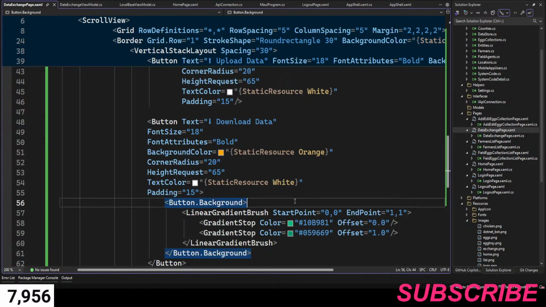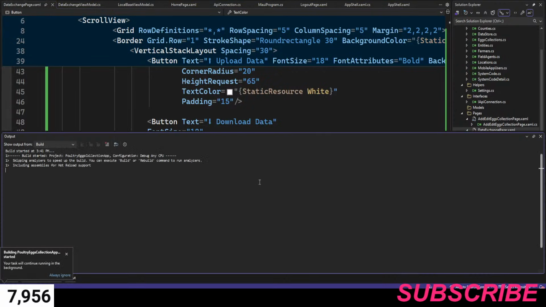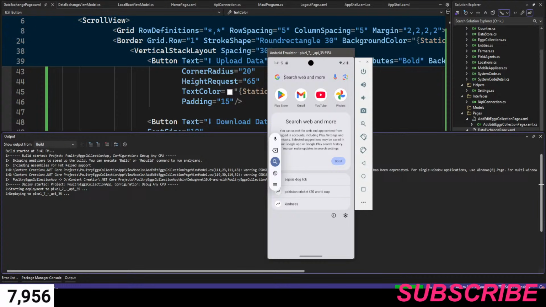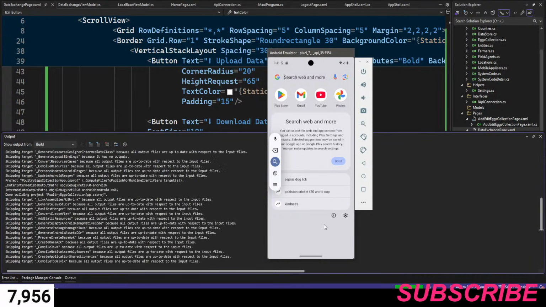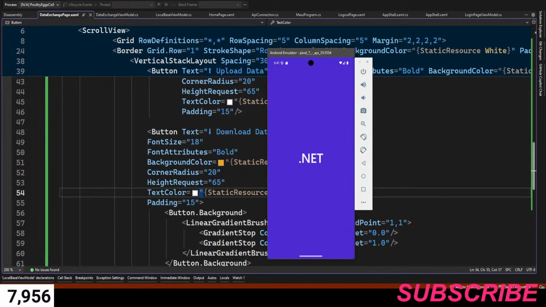I don't know if this will work. So let's launch our app and see. So that's more of, we are going to implement those buttons now so that you're able to download data and sync it back. So let's launch our app and see.